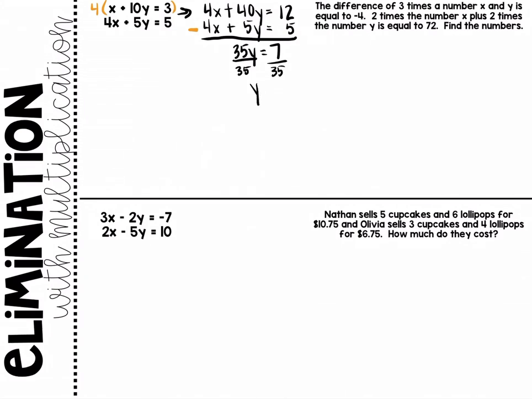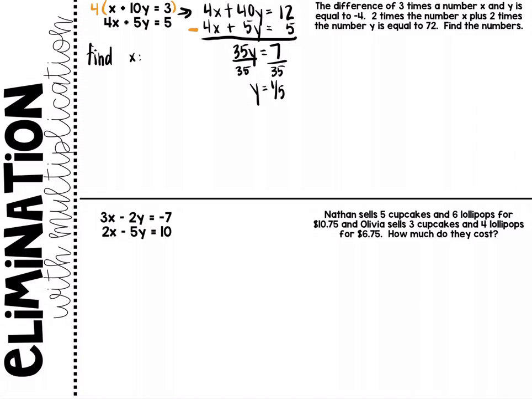And y is equal to 1/5. So y is a fraction, don't panic, you'll be fine. So then we have to find x. Now, this is the cool thing. You have 3 different equations you can choose from. You can use this one, you can use this one, or you can use the original equation. It doesn't matter which one you choose, okay? You're going to end up with the exact same thing regardless.